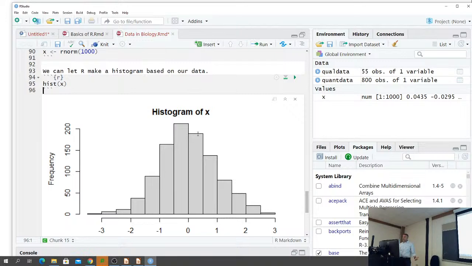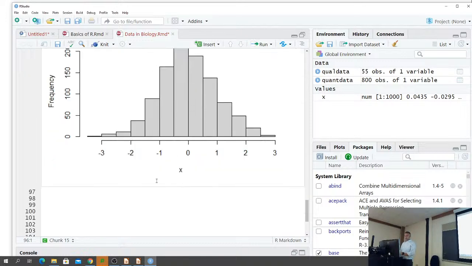All right, so we can look at this and say, maybe we want more bars. So how do we do that? Well, we use the breaks option.